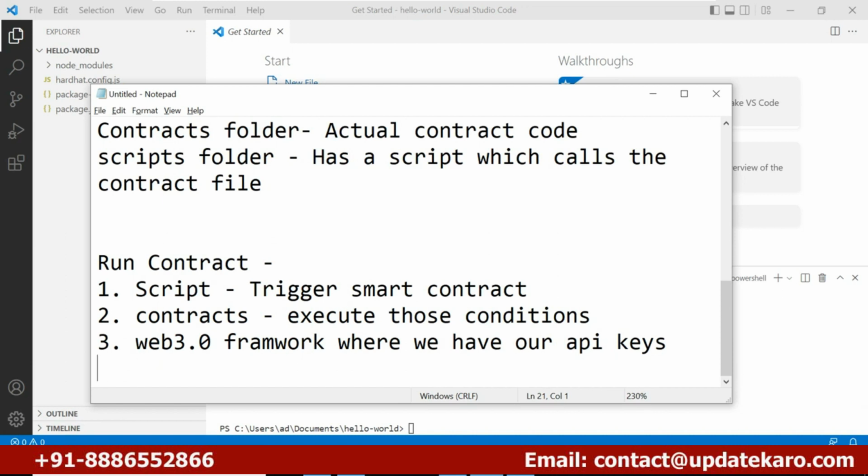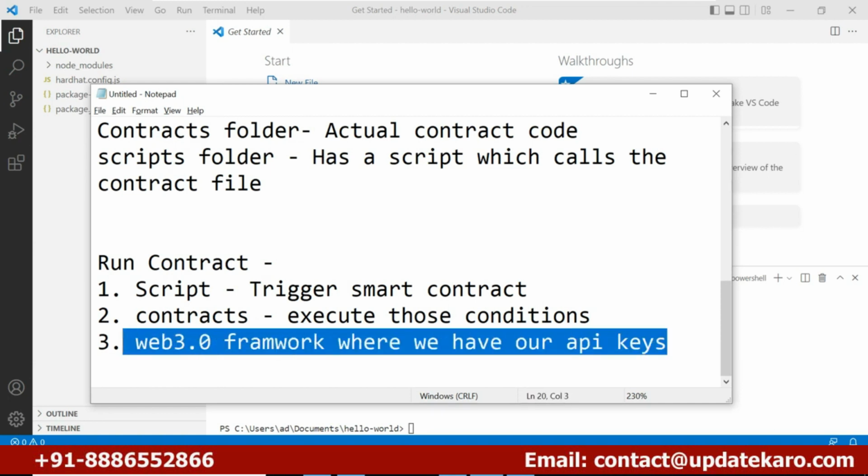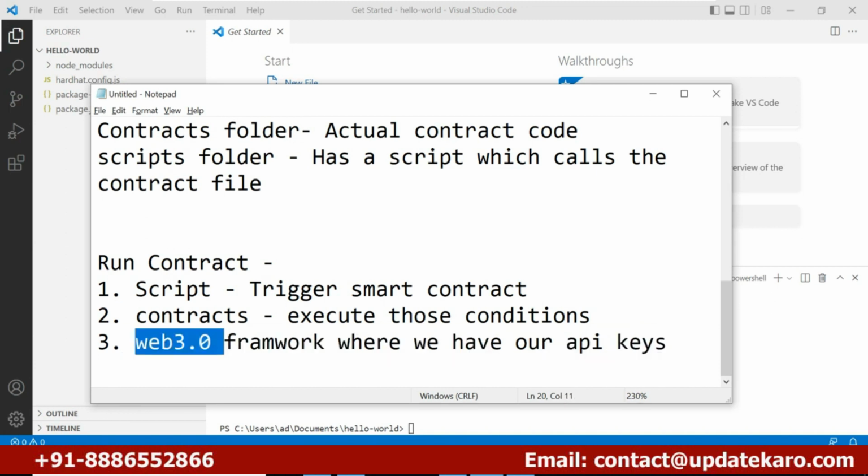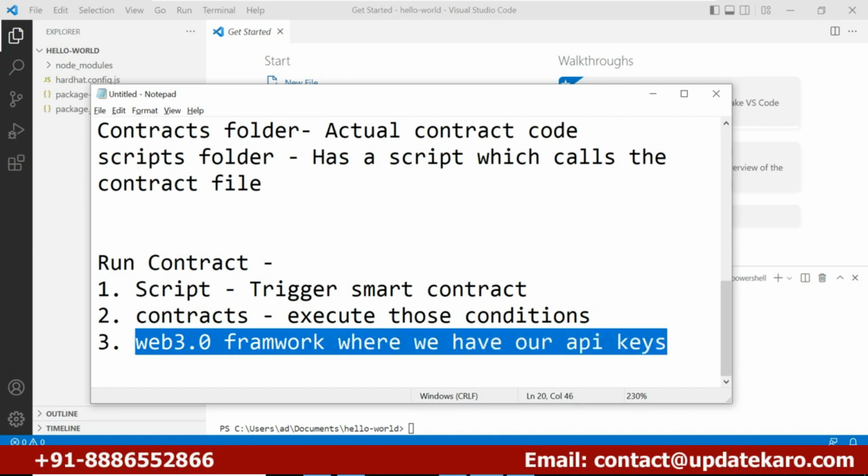How will the contract get to know that it's this particular user only who has paid in, whose account is connected on that Amazon account, that it's this user only who needs to send in the coins or who needs to receive the coins once the order gets delivered? And all of that happens through the Web3 framework.